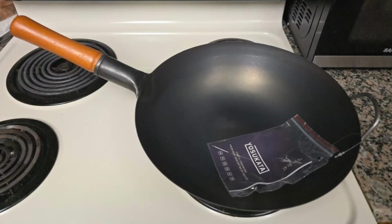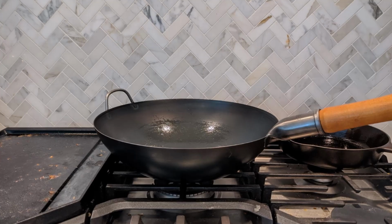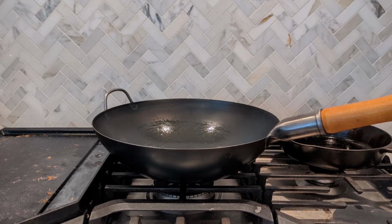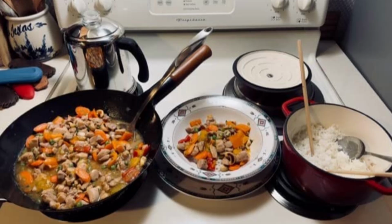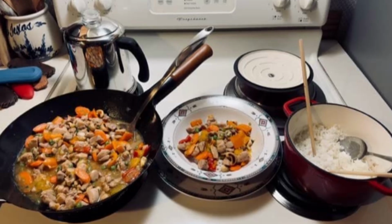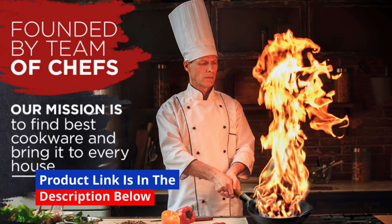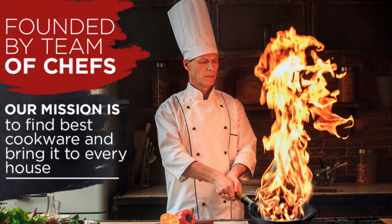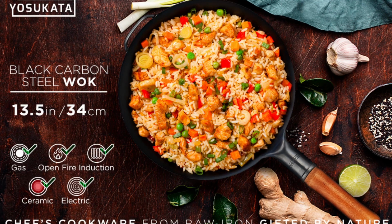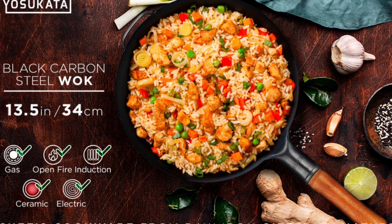Cooking enthusiasts understand that achieving authentic Asian cuisine flavors requires the right cookware. This Yosukata carbon steel wok pan delivers a combination of functionality, durability, and authentic culinary experience that makes it a must-have for every kitchen. This 13.5-inch flat-bottom wok brings the rich flavors of Chinese and Japanese cuisines into your home with ease. In this review, we'll dive deep into its features, benefits, and why it stands out among its competitors.